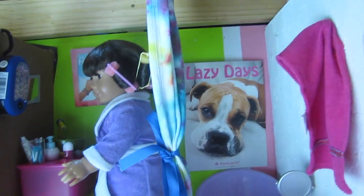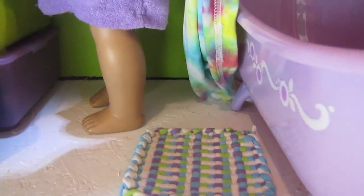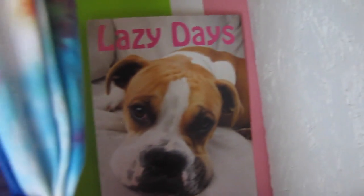We're now going to move over to the bathroom where Miss Samantha is getting ready. So this is the bathtub — it's from Our Generation. I made the shower curtain; I tie-dyed it and then just tacked it up there and tied it back. This bath mat my sister's friend made. And then the sink I just kind of threw together — I used those magnetic things and put a bowl in it. Then they have just all their stuff. Here's Sam curling her hair. And on the walls I have a peace theme, like a relaxation thing going.